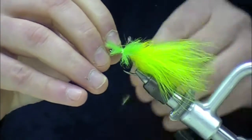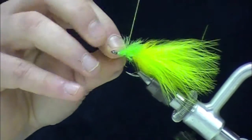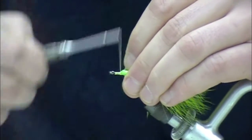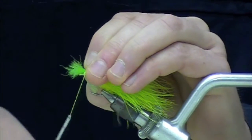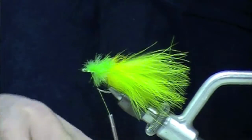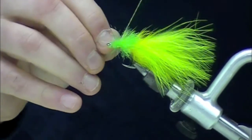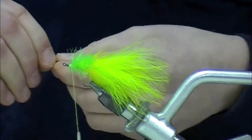I've also tied variations of this with bunny. If you're fishing someplace outside of the Keys, you can get away with flies that are a bit more on the bulky side. But once you get down into South Florida, you realize how spooky those fish are and how many people have cast to them during the course of their migration. I prefer this fly on oceanside flats in real shallow, clear water. Part of the reason it works so well is that we can cast it 50 to 60 feet in front of the line of fish and let them swim into it, rather than casting directly at them with a big bulky fly that might spook them.